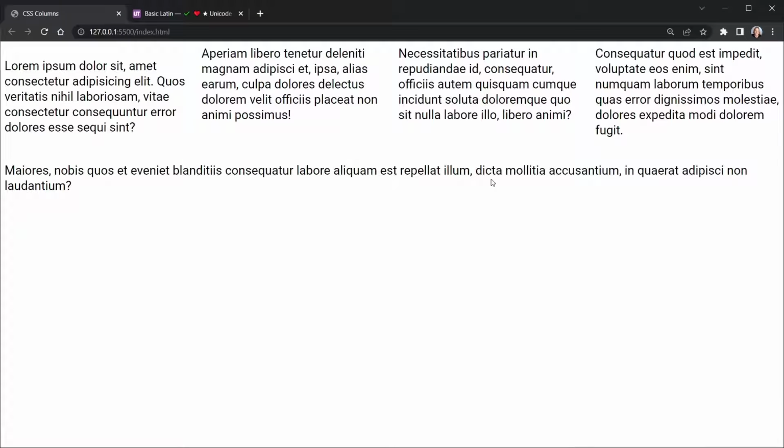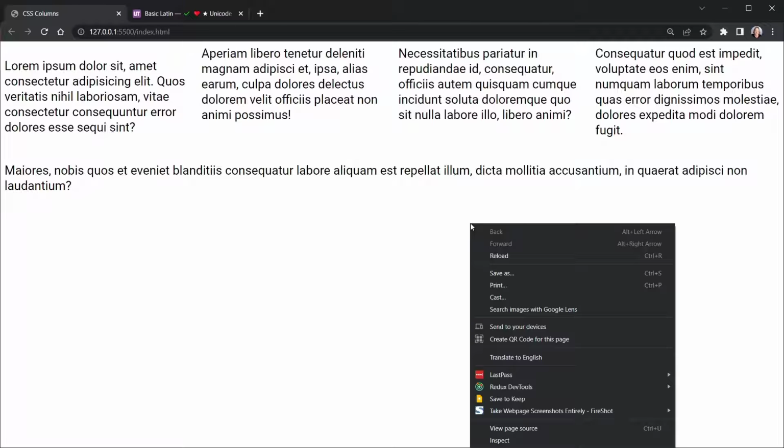Now I've spread it out a little bit, so the first 4 paragraphs are in 4 columns, and we can see of course this 5th paragraph that's not inside of that section element that has the class columns is not split into columns at all, but it automatically split the first 4. And as luck would have it with the browser, there's actually 1 paragraph per column right now.